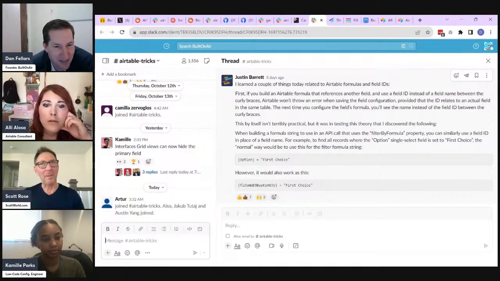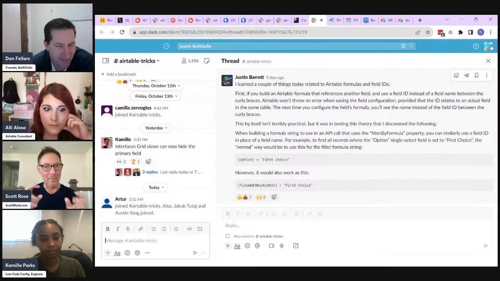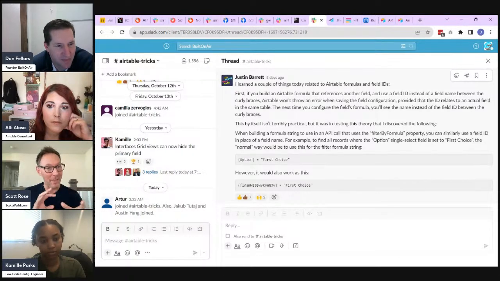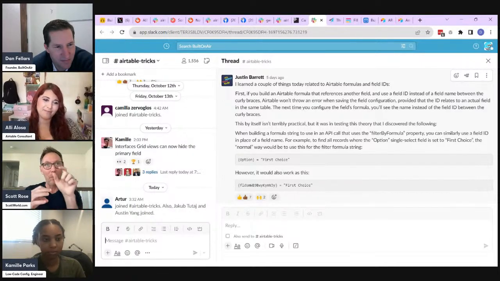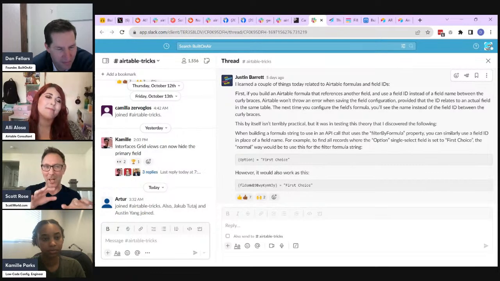I guess, yeah, with Airtable itself, it's always maintaining a live link to your other field, so it knows. But when you're using something like Make or Zapier, Make, I know, has an advanced setting where you could turn it on to always use field IDs. Because some things in Make could potentially break if you rename the fields in Airtable. And if you turn on that setting, then behind the scenes, it'll always be using the field ID when it communicates with Airtable. There is a downside, which is that when you get error messages in Make, the error messages will show the field ID as opposed to the field name. So it's a little harder to troubleshoot.